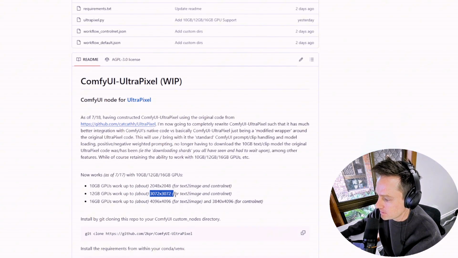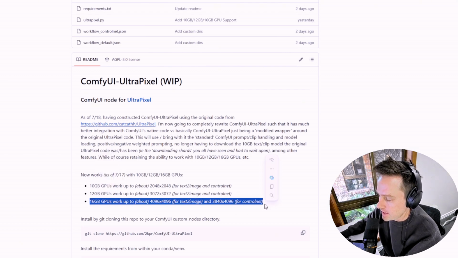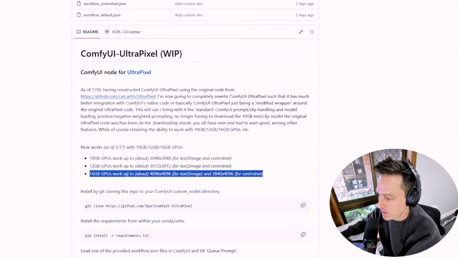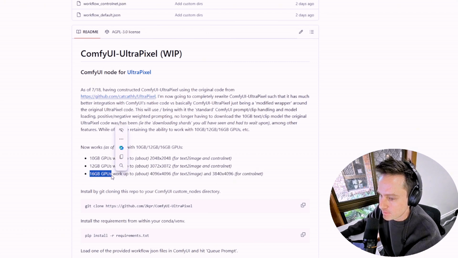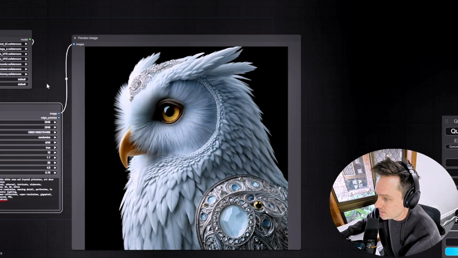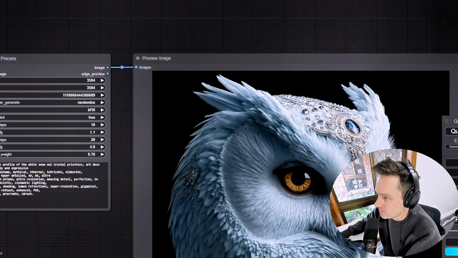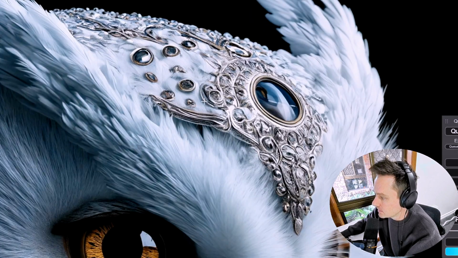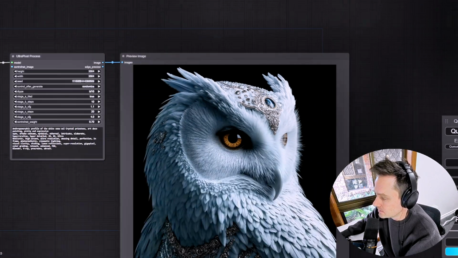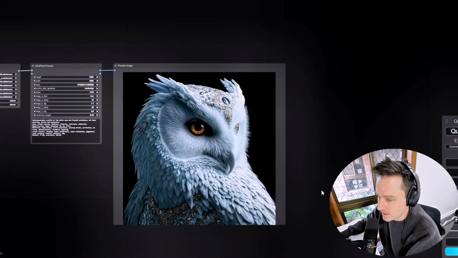That's only 3,000 for a 12 gig GPU. I've got a 16 gig. I tried this and for whatever reason it capped out. I think it's because I have so many ComfyUI tabs open at the top, it just got destroyed. But I believe if you close everything, and maybe if you're running more RAM on your PC, I only have 32 gigs, maybe you have 64 gigs, this will work. But the image quality here is just fantastic. Here it is. You can look at the detail here of the owl, and it really blows me away.